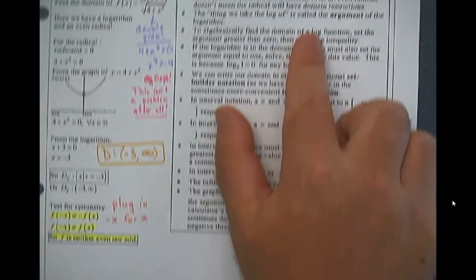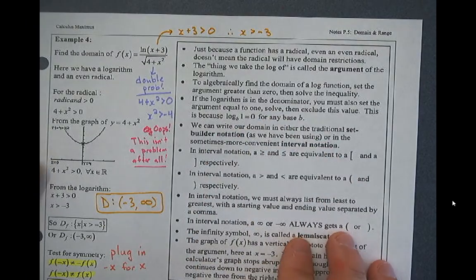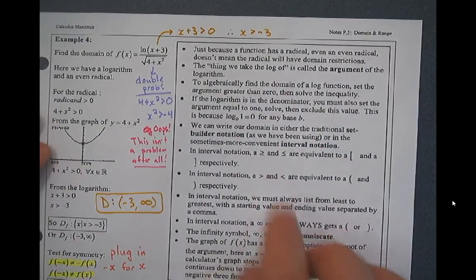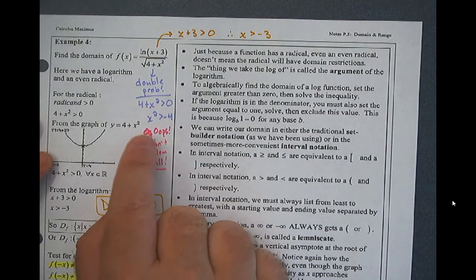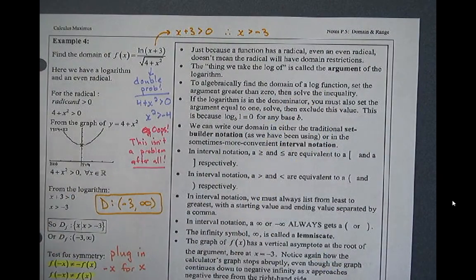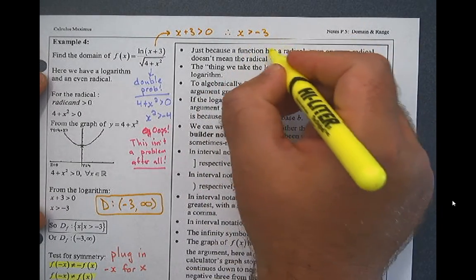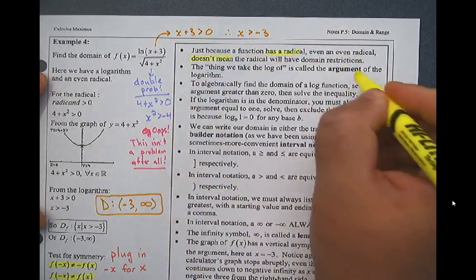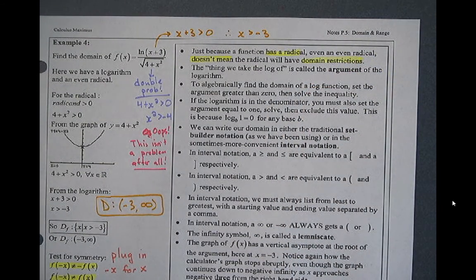Okay, so he talks in here, and he likes to put the highlights of this problem in this little box here. He first starts off talking about just because you have an even radical doesn't automatically mean you're going to have a problem. We just have to check to see if it's a problem. It doesn't mean it has to be a problem. When we're talking about the domain of a log function, how do I want to say that? Just because a function has a radical doesn't mean we'll have a domain restriction. It doesn't have to be true.